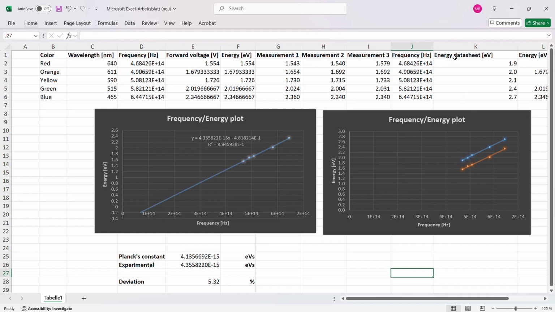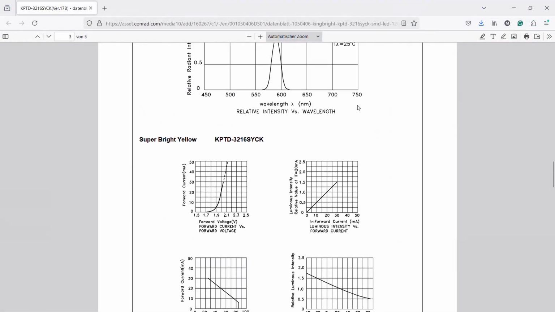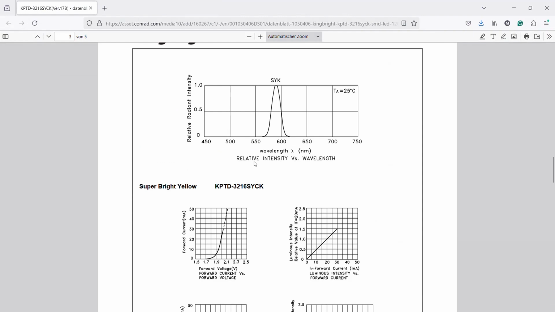To answer this question, we use the forward voltages from the datasheets and plot them for comparison. You can see that the two regression lines are parallel to each other, and it is actually only a parallel shift of the regression line on the y-axis, which is probably due to the fact that the light of the LEDs emits with a spectral width of 70 nanometers and more, and the LEDs already start to light up before the forward voltages specified in the datasheets.